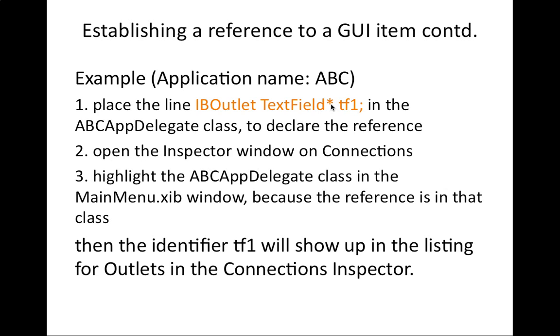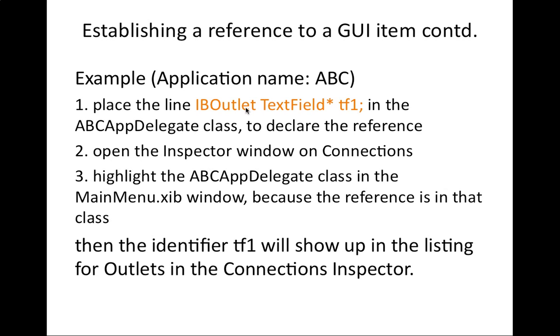But the asterisk is basically saying that this is a pointer, and TF1 is the name of the object. The type of the object is going to be a text field. In our case, we're going to see UI objects, UILabel, UITextField, stuff like that. They're IBOutlets in terms of the object type, and this would be sort of the data type, which essentially is where we get this generic IBOutlet, which means it's an Interface Builder outlet that's going to be associated with an IBAction.